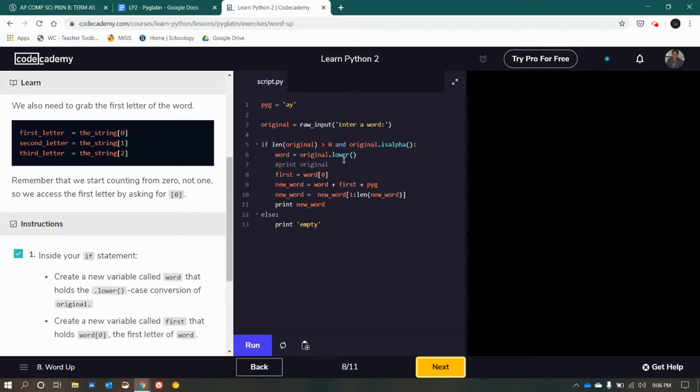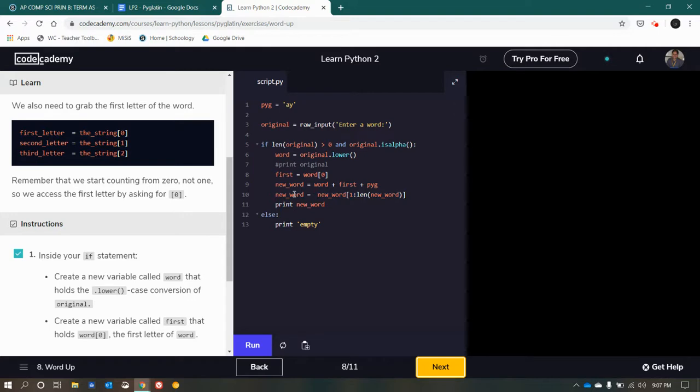Word equals original.lower. If it's a word and it's letters, we want the word to now be lowercase. We're going to take the first letter of the word, in an appropriately named variable, word 0. We want the new word to be the word in lowercase plus the first letter plus ay.